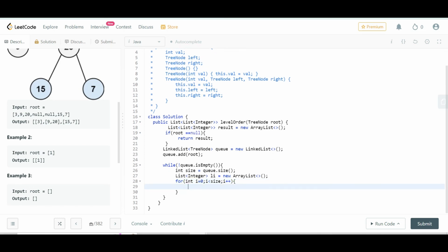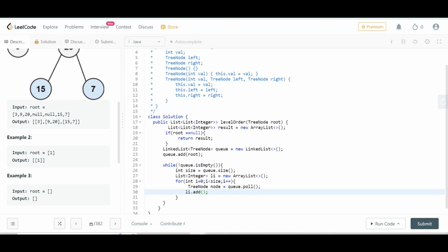Now we have to pull the result from the queue, or we have to dequeue the element, right? So we will get a TreeNode out of it when we pull that result. So if we do queue.poll(), we will get the element. So in the first case we will get the root element. Now after getting that element, we will simply add it to the result.